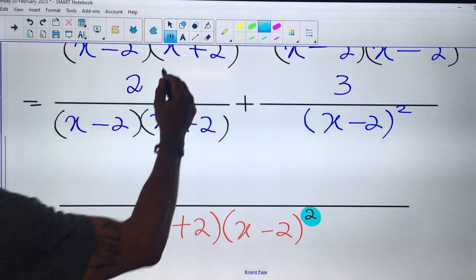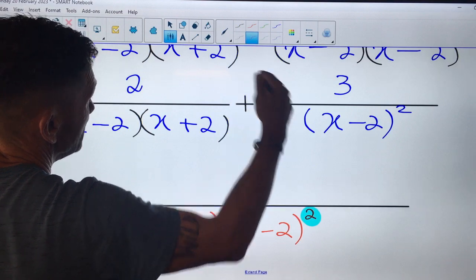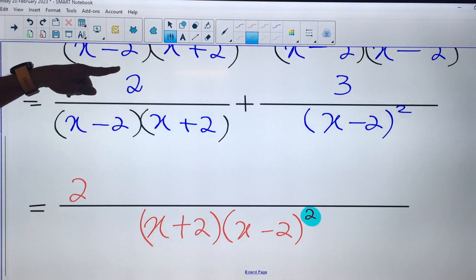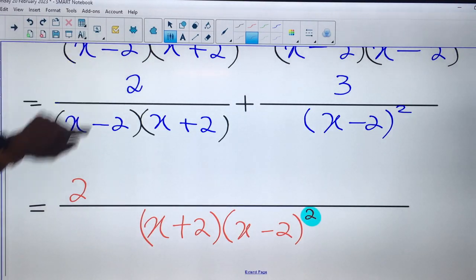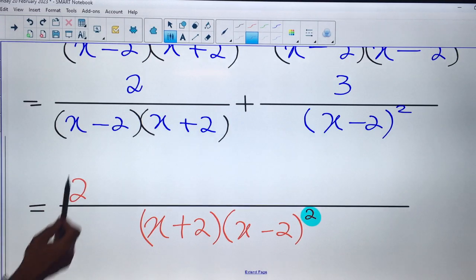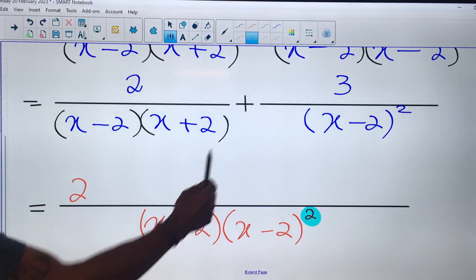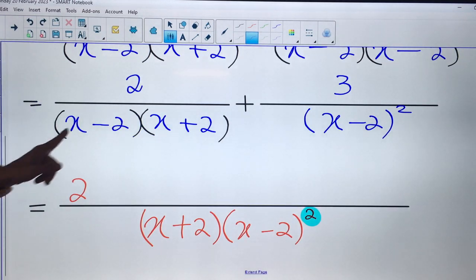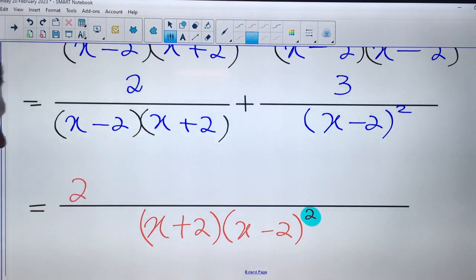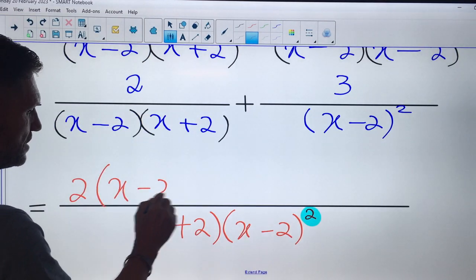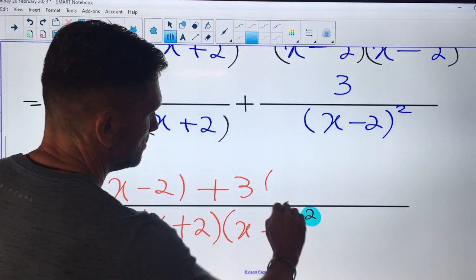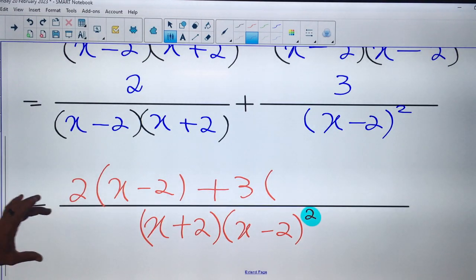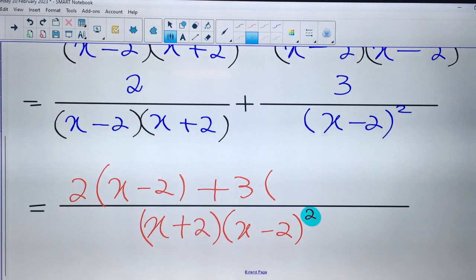Okay, now we have to go to the top part again, because whatever we've done at the bottom, we must do on top now. So there's the 2 that was there. Check, that 2 is this 2. So of this, what is extra now to get from there to there? Is it x minus 2? That is correct. We already have 1 x minus 2. We already have x plus 2, but here we have 2 of them. So that means x minus 2 plus the 3. Now we're in that one. What are we short there to make up what we have here? x plus 2. That is correct. Well done.